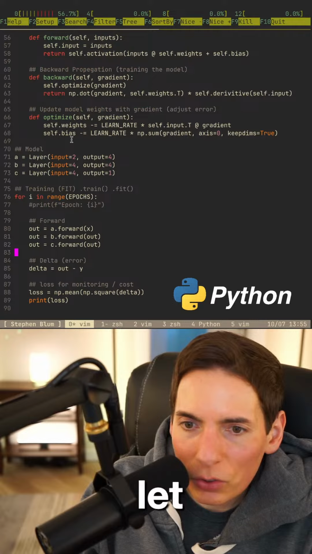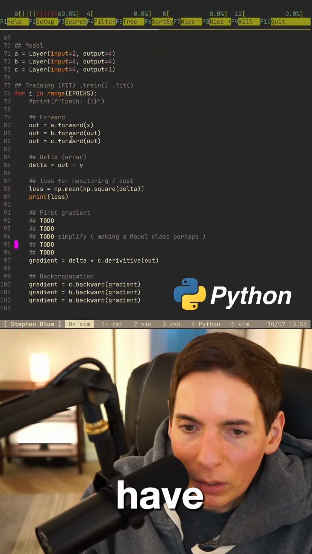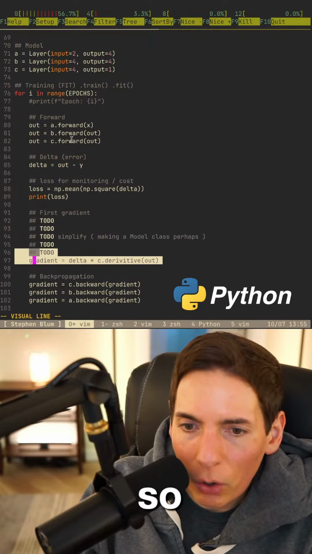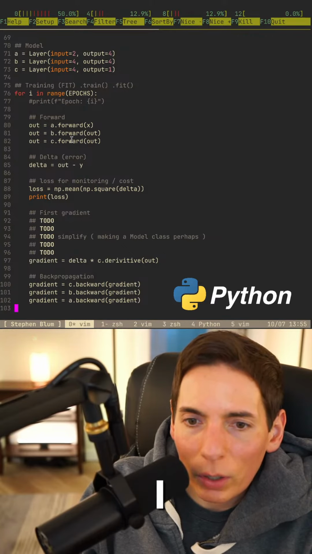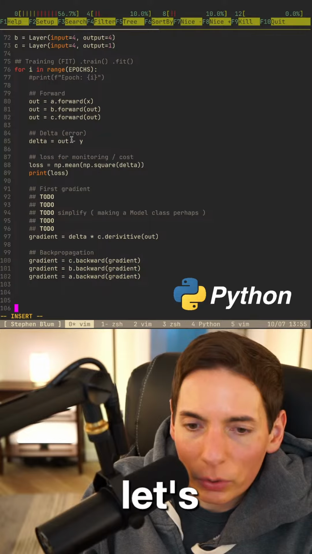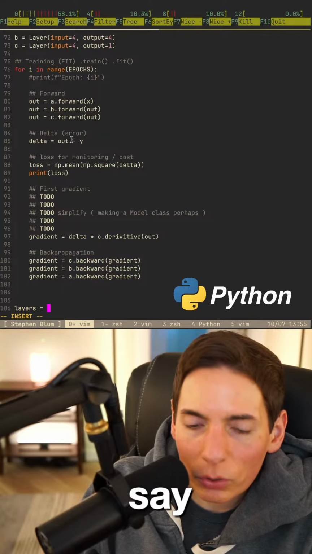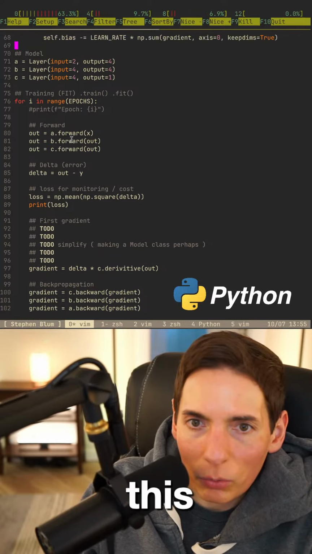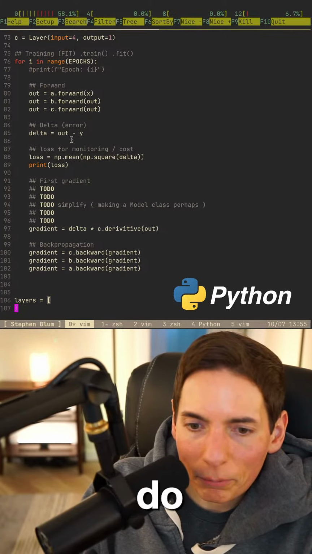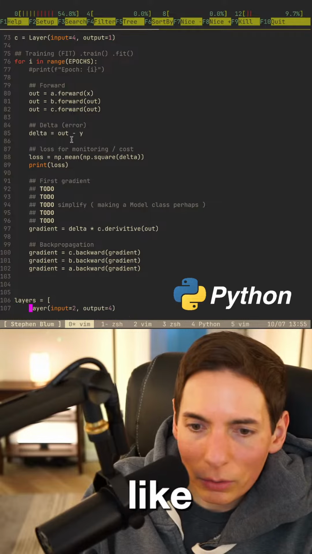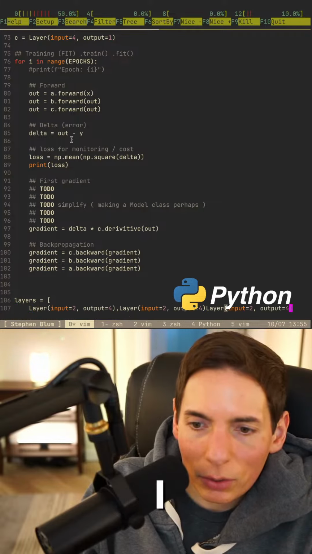All right, here we go. Let me just see if I can finish this off really quick, and then we have to get going. All right, so we almost did this. So we've got this one, which is fine, but I want to do, let's see, just do this. So we say layers equals, and we'll grab this here, and we'll do an array like this. There we go. And we'll do copy paste.